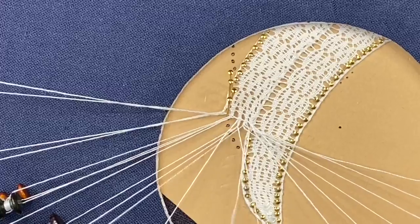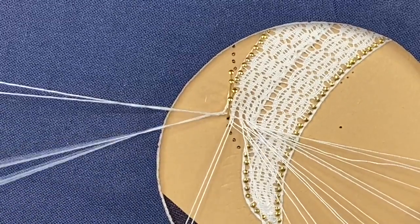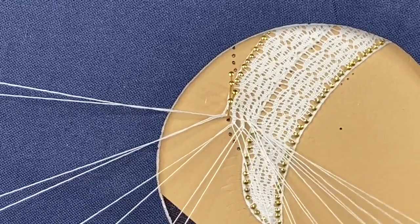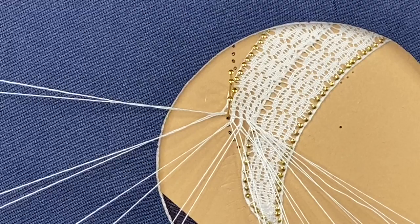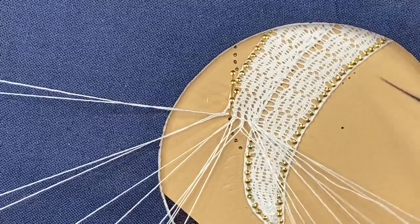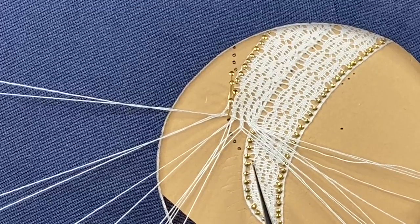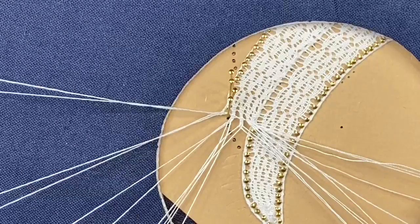And I know that I've got 9 more rows to work, and I've got 10 pairs, but I need 2 pairs left at the end. So I've got 10 pairs, I need to lose 8, and I've got 9 rows, so that's pretty much 1 a row. So I'll probably do the first row and then throw out 1 pair every row. So I'll sew in the last 2 pairs when I get there. I'll sew in the last 2 pairs into the sidebar of this pinhole here, and then I'll roll back with those 2 pairs around my lace.